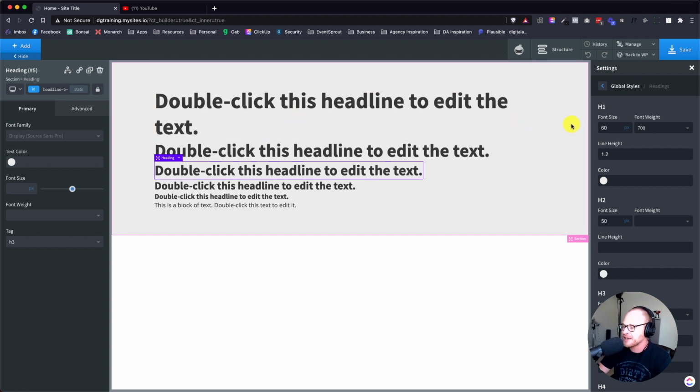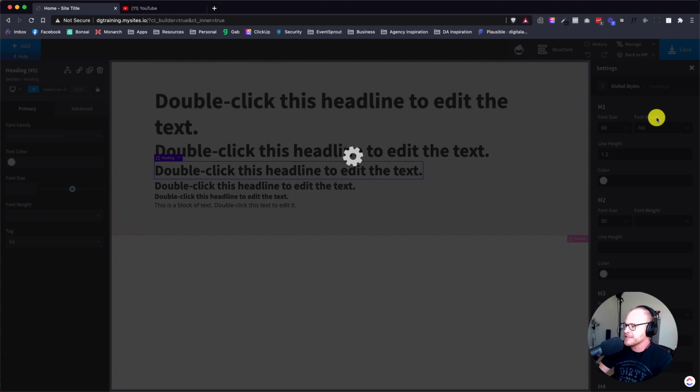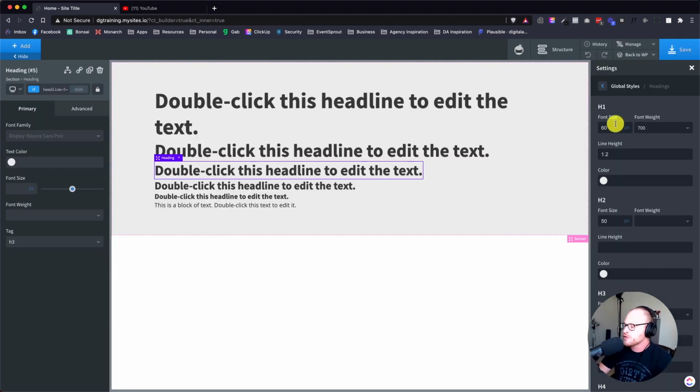I'm going to show you a nice little trick here, okay? But before we do that, let me go ahead and hit save. We need to, because we're not going to be working with pixels. We're going to be working with rems, and we're going to be working with the CSS clamp function. And don't worry if you don't know CSS. If you don't know anything about CSS, you can still follow this tutorial. You can still do the setup, and it's going to work perfectly for you. So don't freak out, all right? Just because I said clamp. I said a word you may not have heard before. Don't freak out. It's going to be okay.